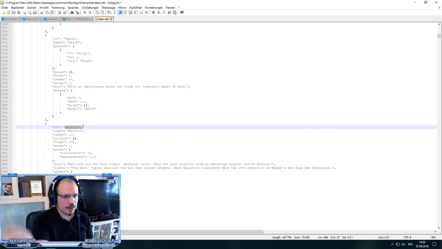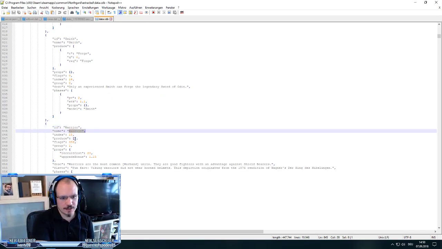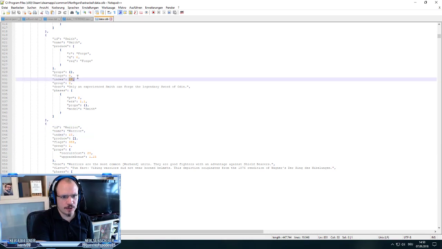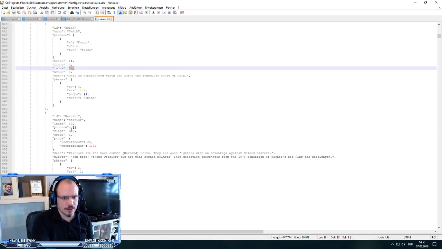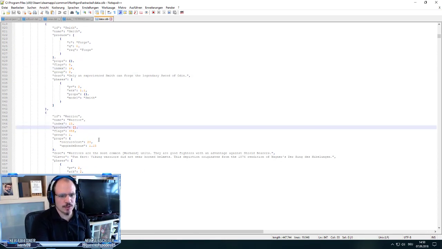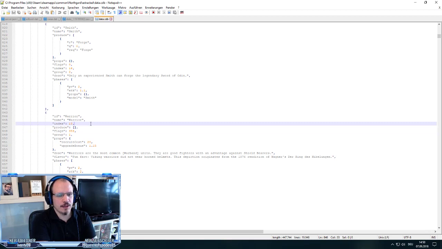The ID is what the game refers to and name is what is displayed. Index is just the number, like 14, 15, 16, 17 and so on. What does it produce? This is only important for buildings. So buildings do produce stuff and not units, because units have collection rates. The flags say, if I recall correctly, if it's hostile or user playable, if you can move it around, if you click it, if it's friendly or enemy, and if it's a unit or a building.